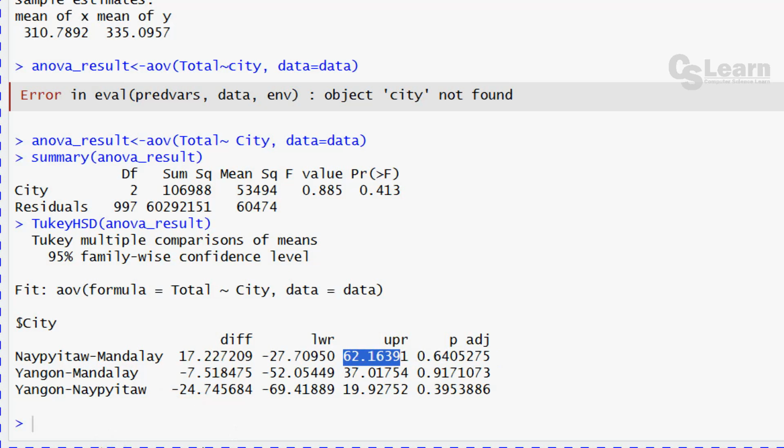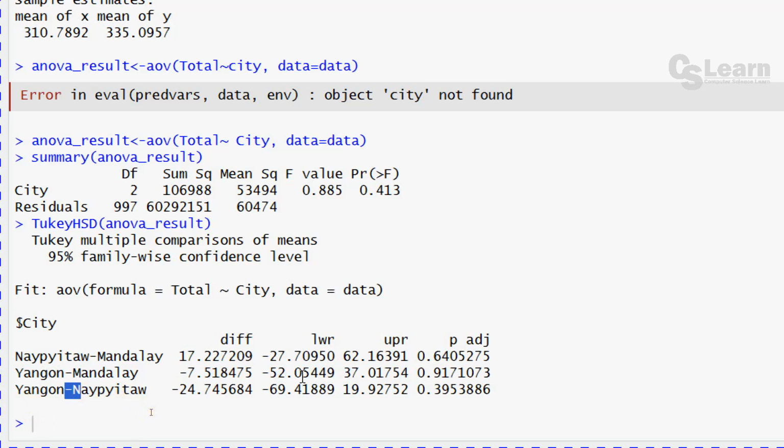If the interval includes 0, there is no significant difference. Here the interval includes 0, so all three pairs of cities show no significant difference.